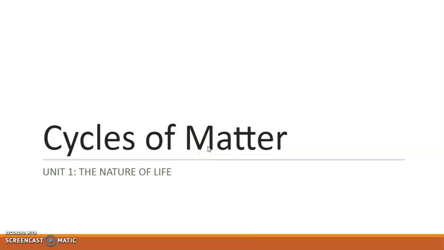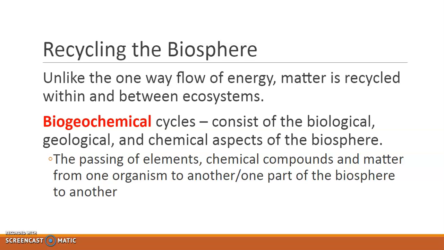All right, y'all. So our next step in ecology is to talk about the cycles of matter. These are the energy flows and the matter that's recycled within and between ecosystems. So we're going to talk about biogeochemical cycles. These are the biological, geological, and chemical aspects of the biosphere. So living things, everything like rocks and land-related soil and all that kind of stuff, and chemicals, like oxygen and hydrogen and carbon and all those kinds of things, the chemical compounds. Okay, it's all how it passes through the earth and cycles over.